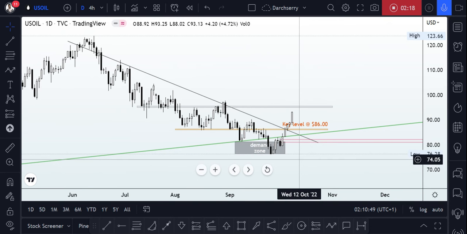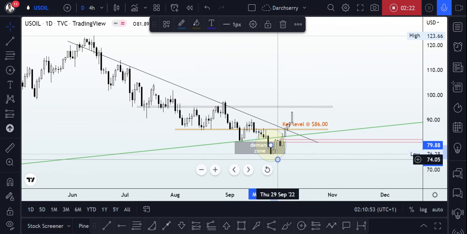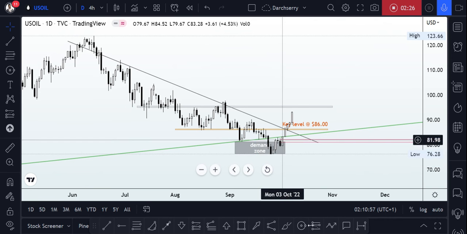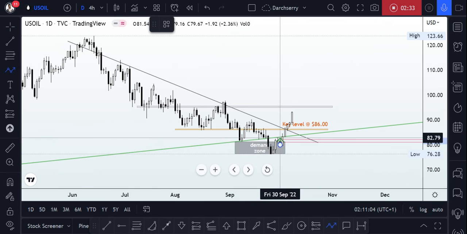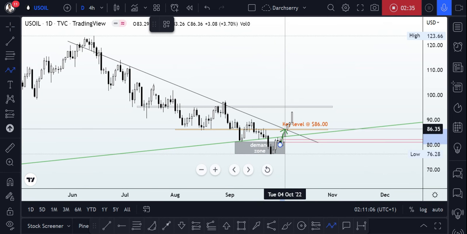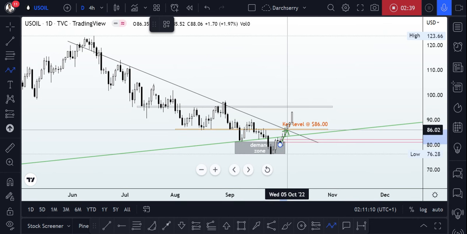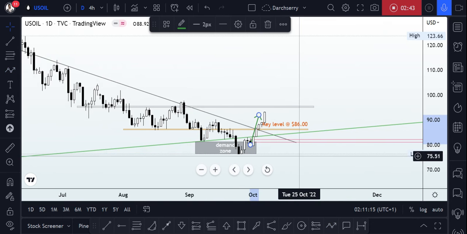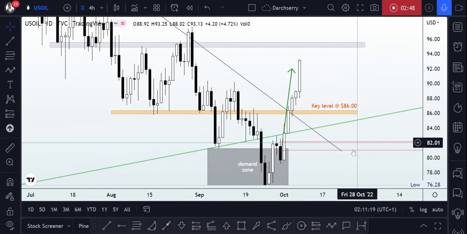So with the activities of last week, it shows that the breakdown of that bullish trend line here is likely going to be called a false breakdown, as we saw our price climb right back above that bullish trend line, leading into the breakout of that key level we identified last week at around the $85, $86 area. And if we look at the breakout of the structure, it also shares a confluence with that bearish trend line here. So let me zoom in so that we can see what I'm talking about very clearly.